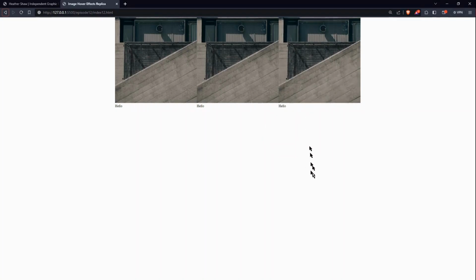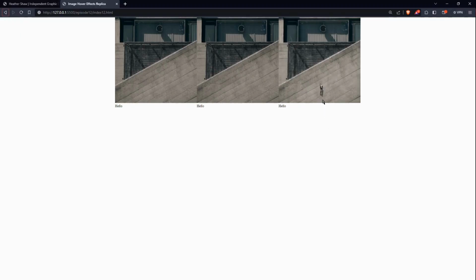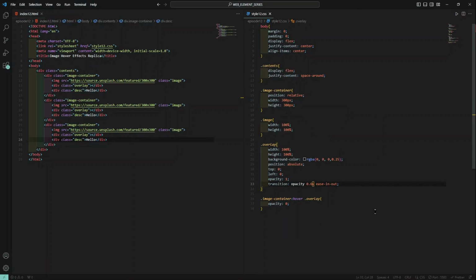And now you can see it disappears in a smooth manner. Rather than suddenly disappearing, it is disappearing in a smooth manner. I can also increase the time delay so that it becomes slower and it looks a lot smoother. But I would still go for a lower value, like 0.4 would be enough, according to me.